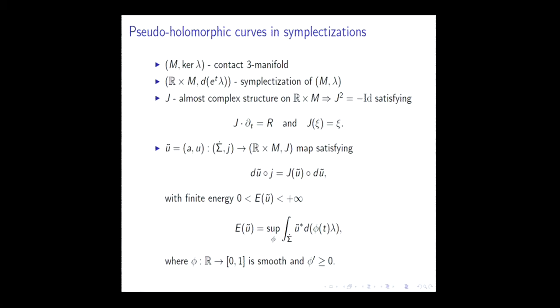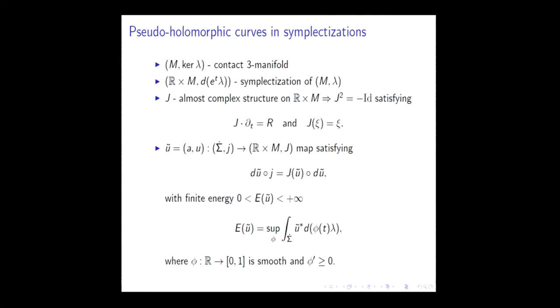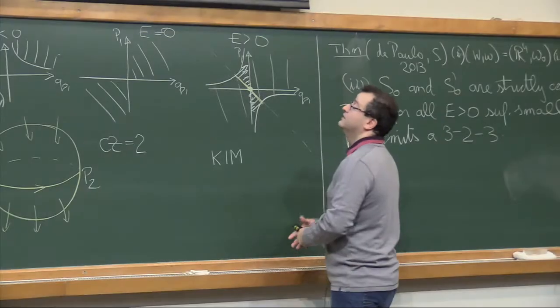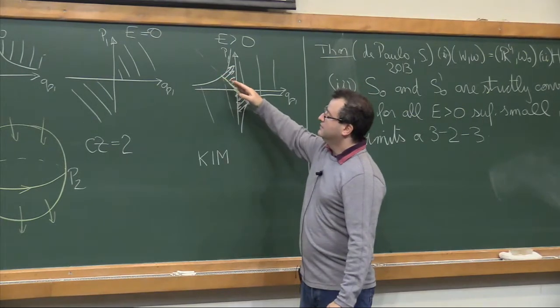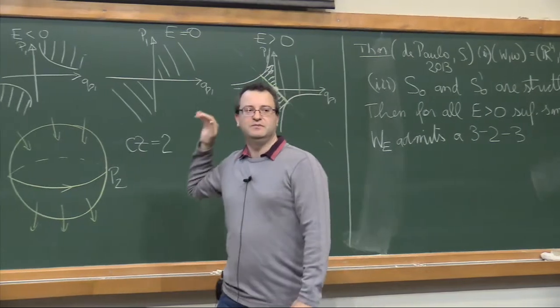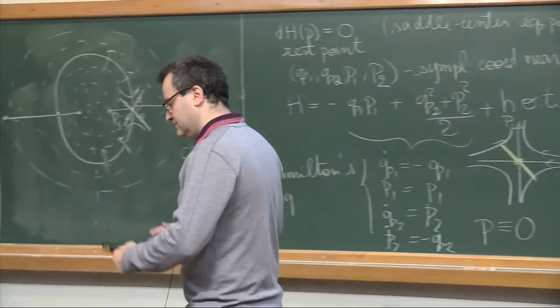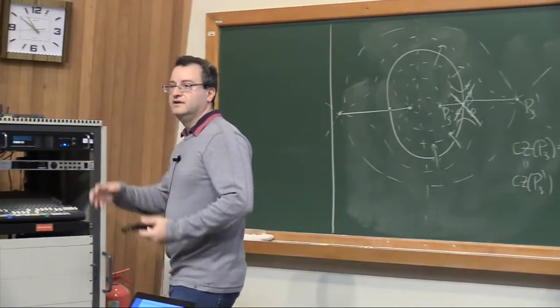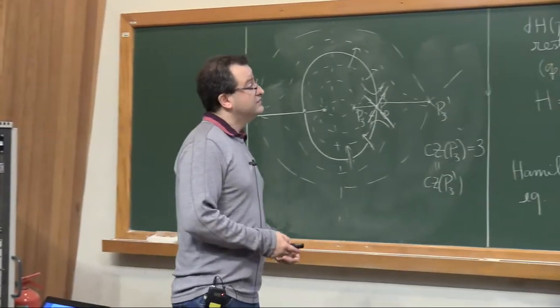So the belt sphere, which would be the first step, we have to choose a special almost complex structure, in fact J in the contact structure, in such a way that these two guys here become holomorphic planes. And this is not difficult because we have a lot of symmetries, using local coordinates, and we can solve almost explicitly and find these holomorphic planes. So this is not the difficult part.